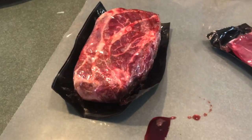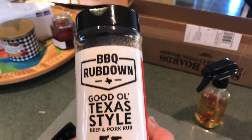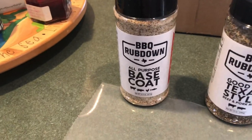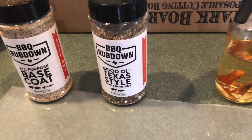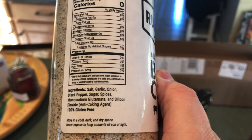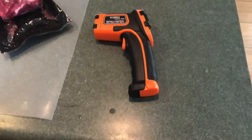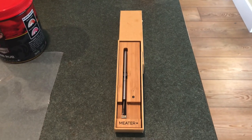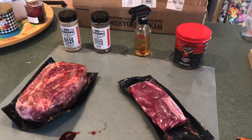On the chuck, I came across these Barbecue Rubdown products lately. Good people — sent a nice note along with the package. They have a base coat which is a little more than your standard SPG, and then I'm going to top it with what they call the Good Old Texas Style. The Good Old Texas Style is literally SPG, while the base rub has a little more: onion, sugar, and some 'infamous spices,' so who knows exactly what's in it. We also have our squirt bottle, heat gun, and today we're going to use the meat probe — we didn't use the probe on the initial cook since it was just ribs and you don't really need one. That's what's going on for the next eight or so hours.